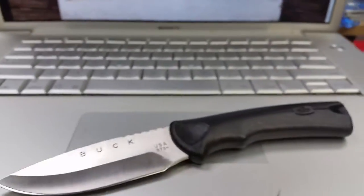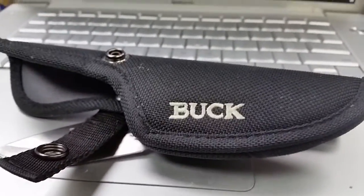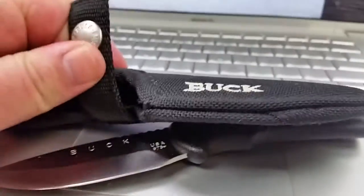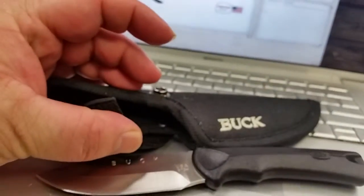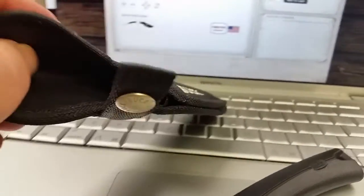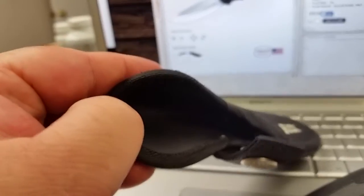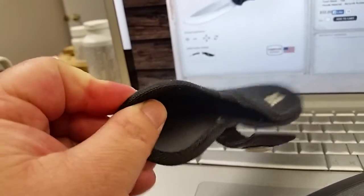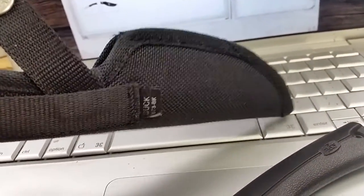Also, the sheath, the one in the review must be different, they must have updated it because they complained about the clasp a lot. Well, it's now like those old snap-on wrist bracelets. So it has a little bit of springiness to it. I'm trying to hold the camera and do everything at once. Nylon, easy in and out. There is a hard plastic case on the inside. It's kind of hard to see without the light just right, but stitching is okay. I mean, let's keep in mind it's still a $20 knife.